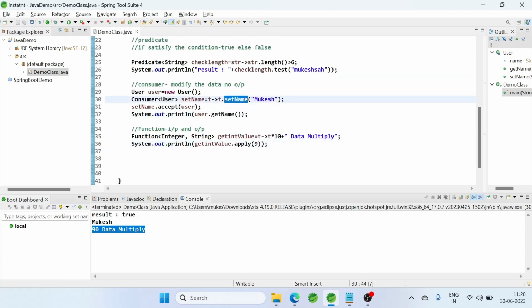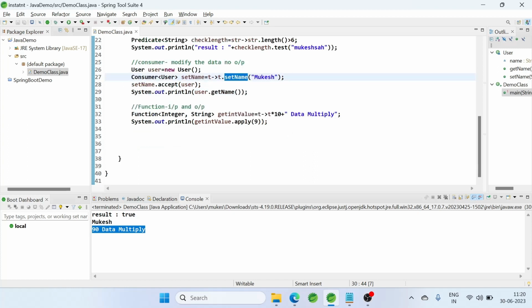Here we have accept, and in predicate we have just one more functional interface called supplier. Okay, supplier: there is no input, only output.